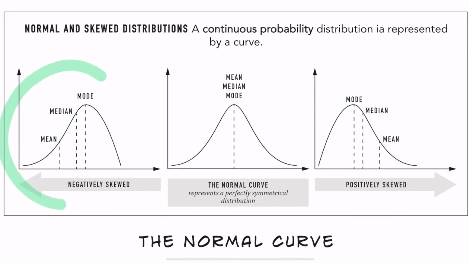We have the first one. This curve is negatively skewed, meaning the mode is located here, and then both the median and the mean are to the left side. So the curve, we call it negatively skewed. The normal curve is when the mean, median, and mode fall directly in the center of the curve. So you could say it's at the peak of this curve. And then positively skewed is when the mode is located here and the median and the mean fall after that, or higher than that, which is called positively skewed.